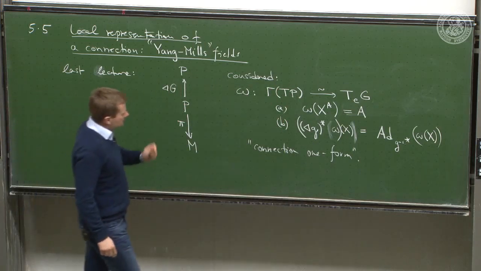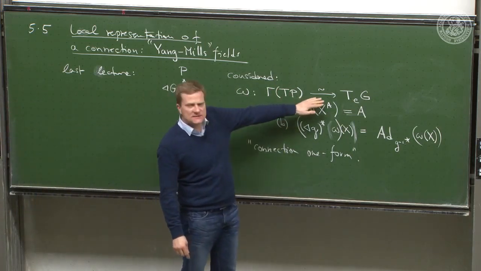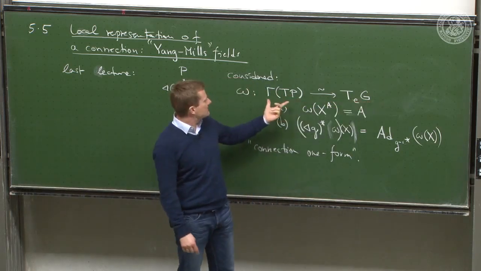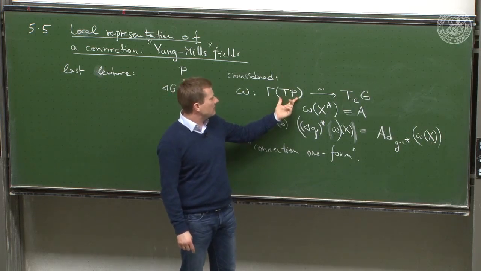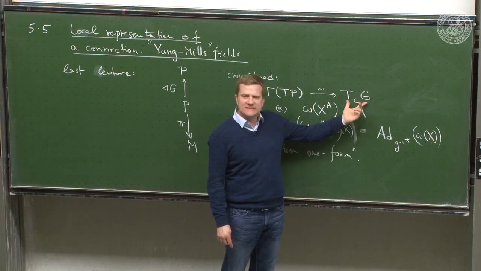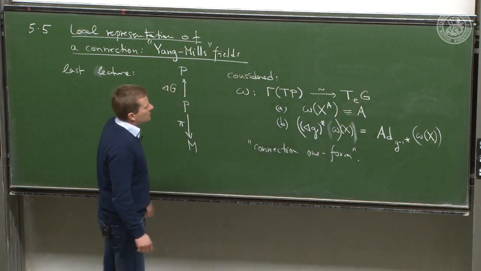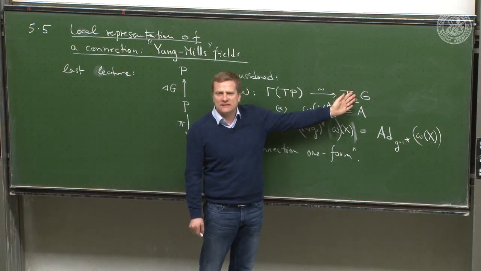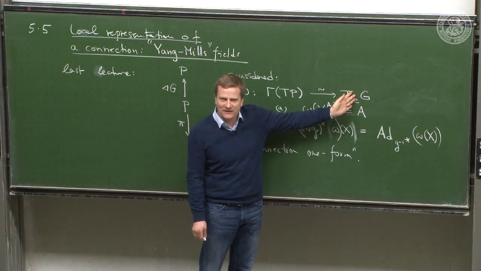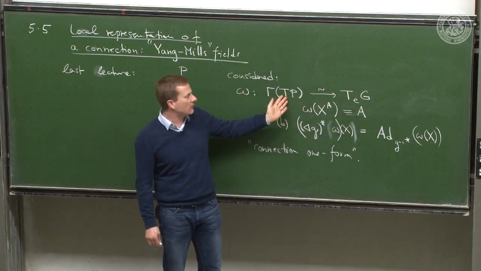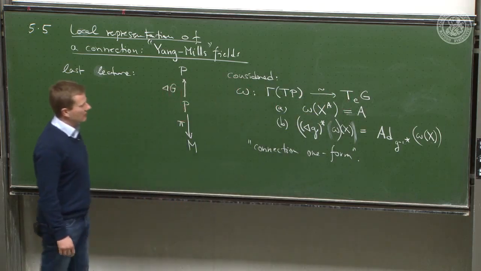Now somebody asked the question, what precisely is this mathematically, a Lie algebra valued one form? Well, the simple answer is exactly this. It's a map from the sections of the tangent bundle into, not into C infinity of P, not into the real numbers or some number field, but into this Lie algebra. And I can, of course, call this a Lie algebra valued one form, and you may ask, to what extent is this still a one form? It's a nice, maybe suggestive name for it, but in what sense can I still treat this as a one form? In what sense can I not treat this anymore as a one form?